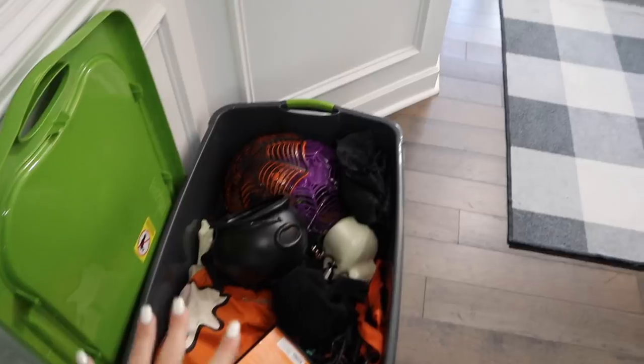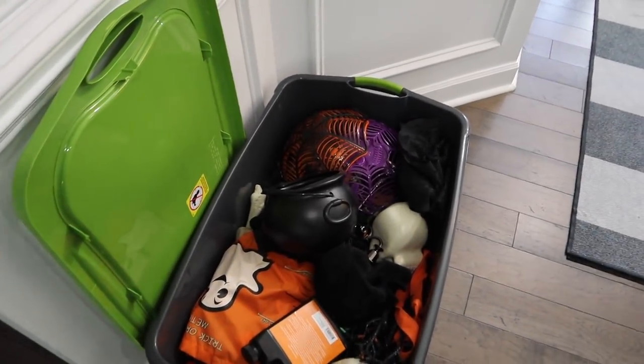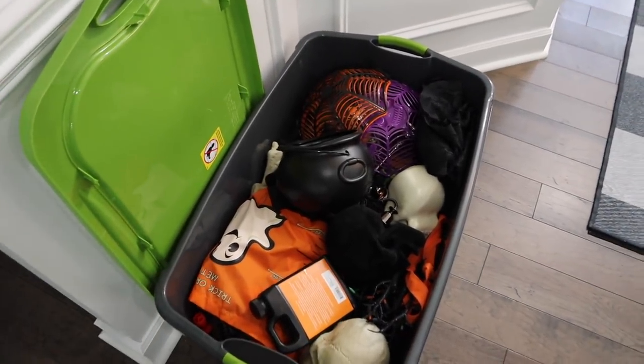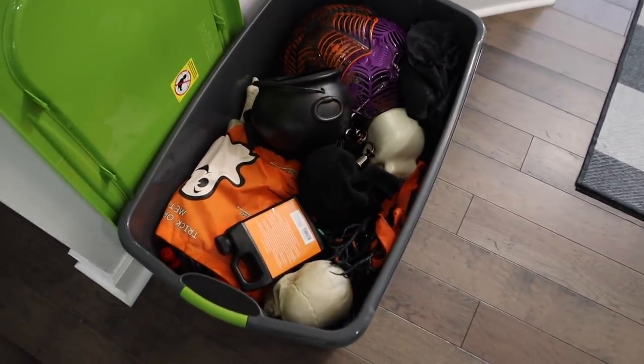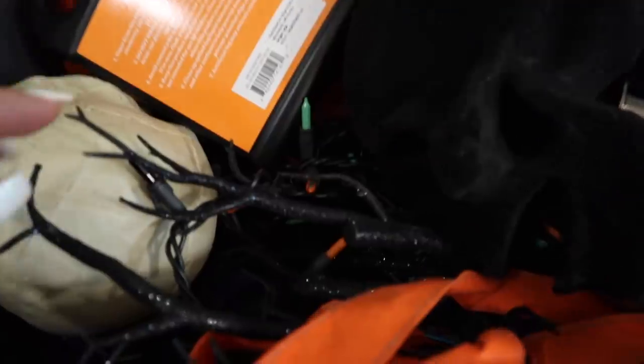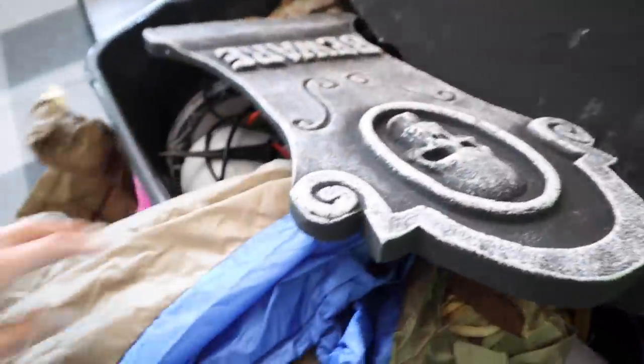So we got our two big boxes of Halloween decorations out of storage. A lot of this is actually from our Halloween party from 2 years ago, and we just ended up saving everything. We have some outdoor decorations and some indoor decorations. I know we have some tombstones, and we actually have ones that light up. Oh, I forgot that we put these in here. I'm gonna go ahead and take those out. We don't need those. I think we kind of ran out of space.